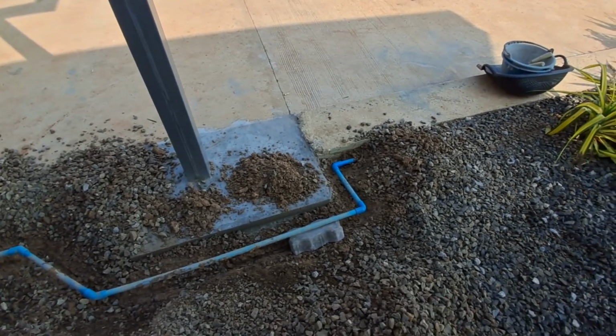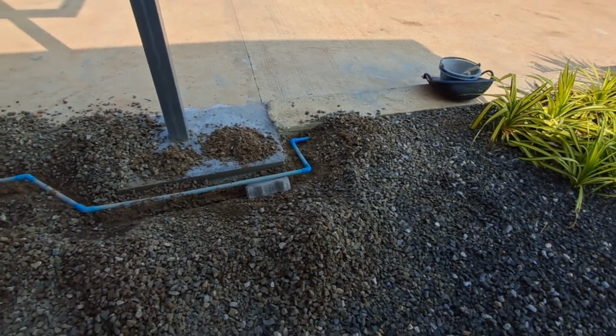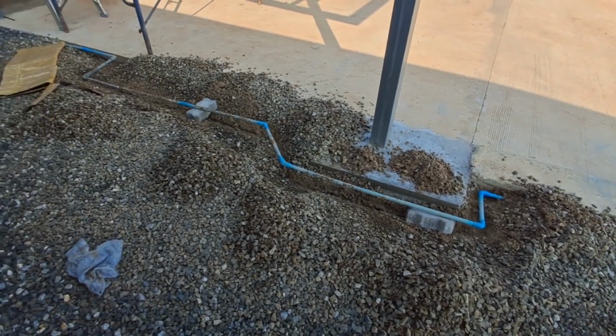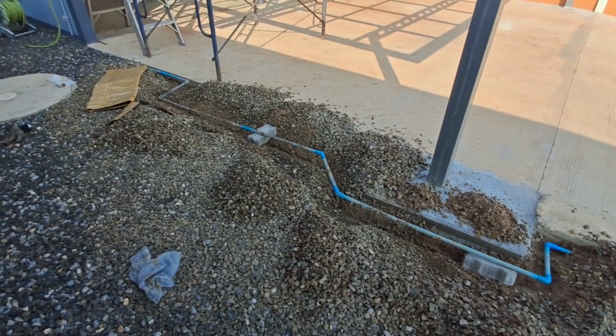Well, I'll check for leaks first, and then I'll run the tap at the other end, see if I get any air come out, and then I'll leave it a half an hour or something, and see if we get another cycling.